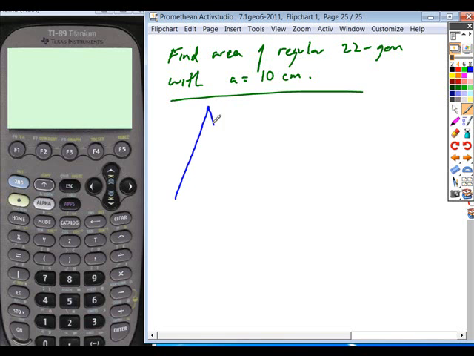So if we set up the reference triangle for this, we know it's an isosceles triangle, and we know from this that the altitude, the apothem, is 10. Okay. And then what we need to do is figure out what the angle measures are, and then the side length is what we're going to find. Okay. So if we know that there's 22 sides, we can find this whole angle here. The whole angle is equal to 360 divided by 22.